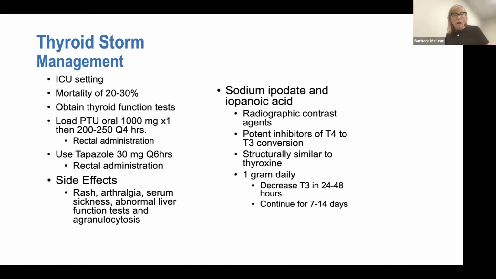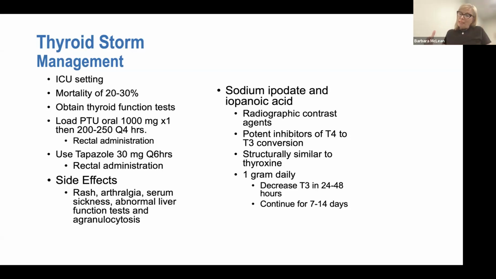Okay. So here's the problem. You come to us, you've got thyroid storm, and you have thyroid storm that's exacerbated when you're in our ICU. Mortality is pretty high. It's typically around 30%. So very first thing is you're going to obtain thyroid tests. You're going to load patients with iodine. You can do it orally or you can do it rectally. We don't really have it any other way. So for us in the ICU, it will typically be rectal administration. We can use Tapazole, PTU, and other iodine derivatives that we can use for our patient, okay?